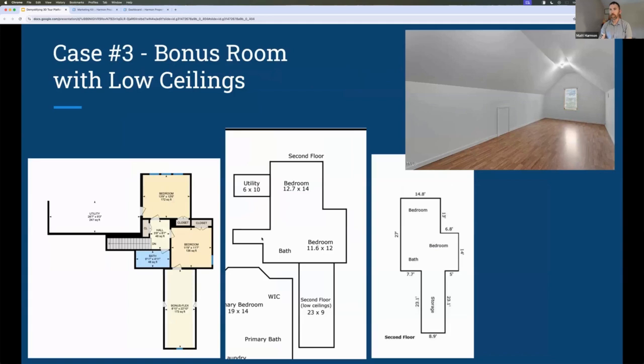All right, next one. So this has to do with ceiling heights. I put a picture up in the top right of this room. It's one of those bowling alley looking, really long and narrow bonus rooms over a garage. Had a ceiling height problem. The way the real estate commission talks about rooms like this is really confusing.